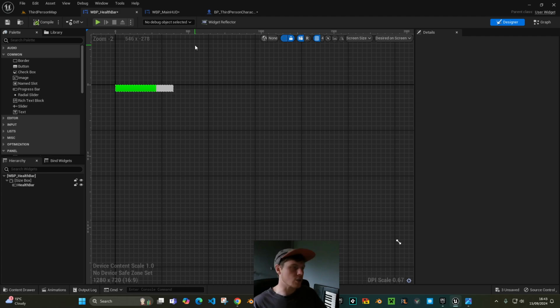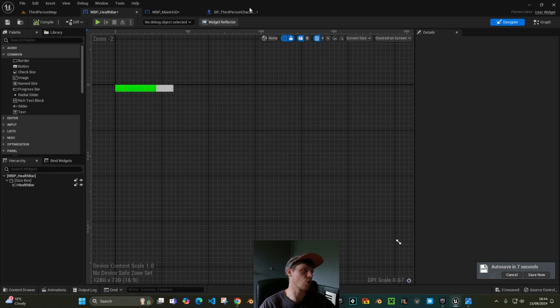So what we want to do is go back to your health bar, and what we need to do is detect when the mouse is actually being held down. And then secondly, if that mouse then moves whilst being held, we can say for certain that that is a drag operation. It's gone from just a click and hold to a drag, and we need to do different things for both of those scenarios.